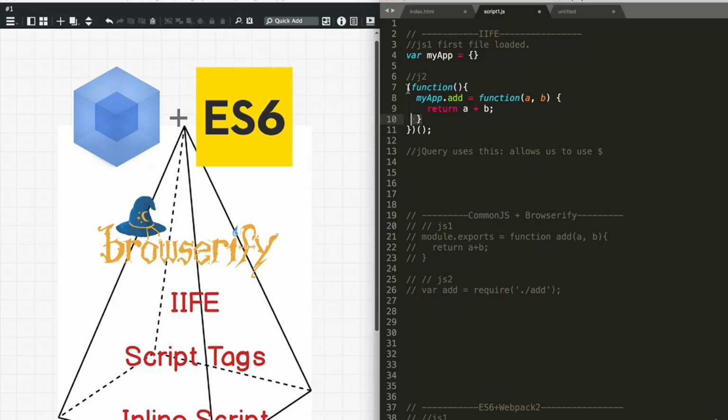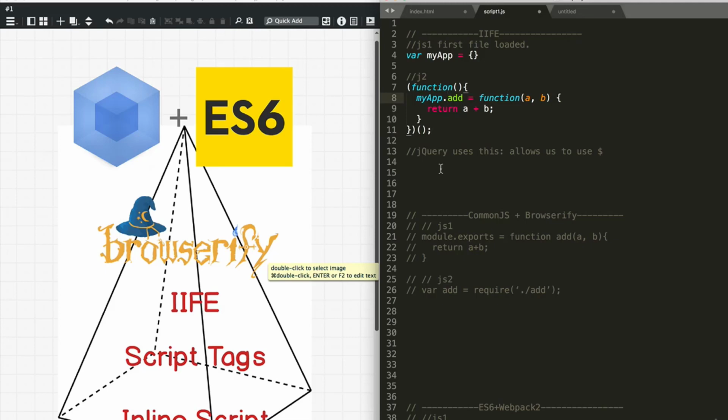So all the files, because they were wrapped in this IIFE, had their own scope, and if you wanted to add to myapp, you just added everything as a property or a method. So awesome, that reduced our global namespace to just one. I mean, it's not 0, but 1, that's a lot better, right?